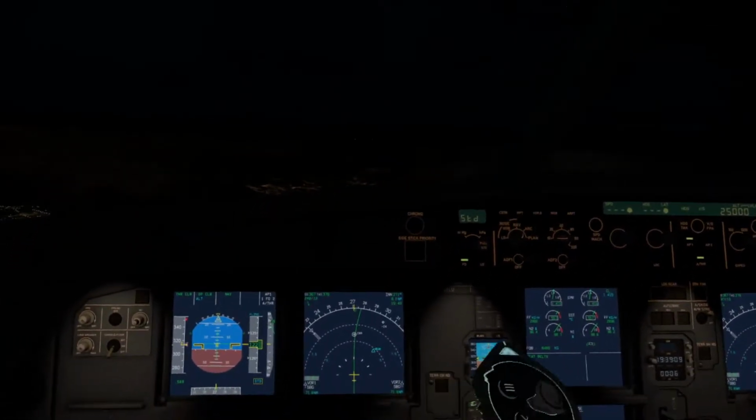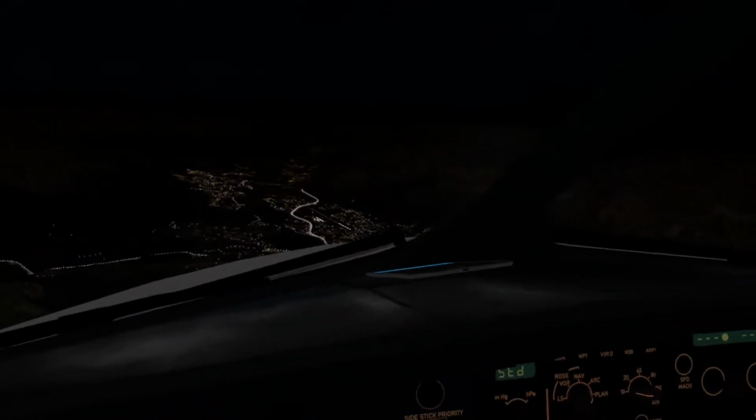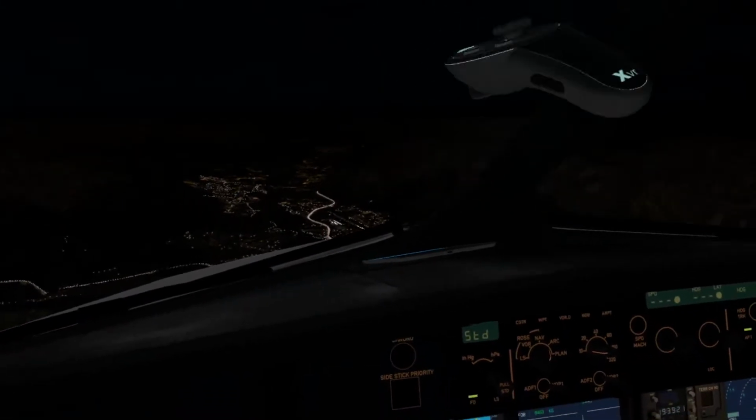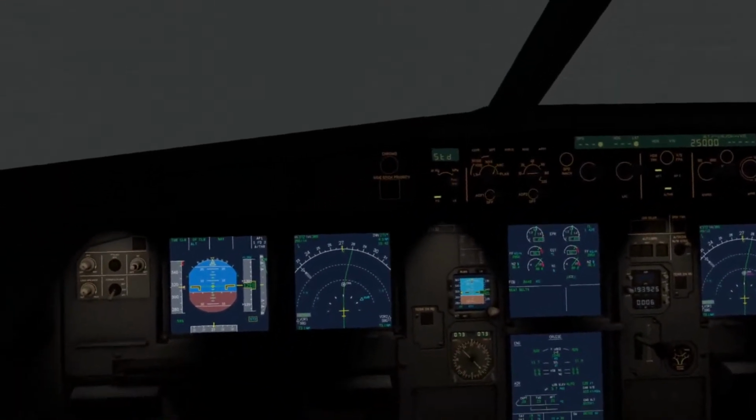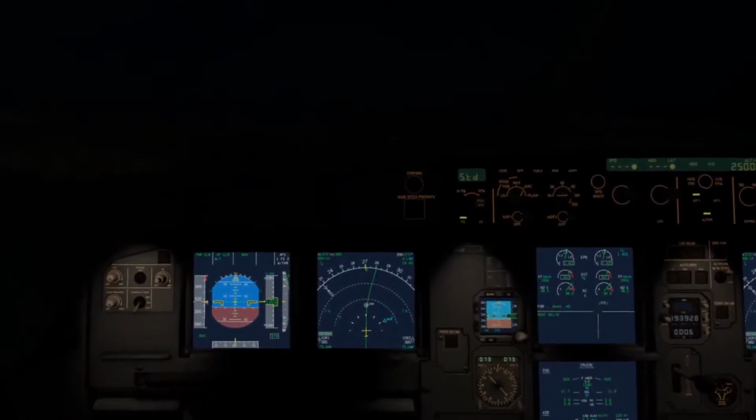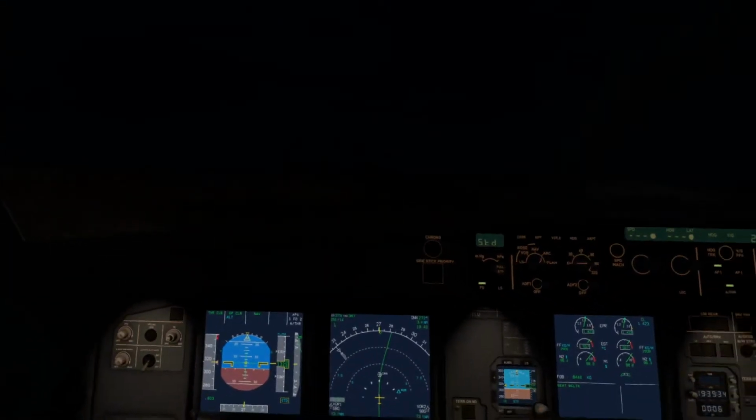So as you see, we're out of the mist of Innsbruck, and you guys can see how close we are to the mountains, and that is why we took our time to take our turn. And there's the airport right there. We did all this. Now we're just entering the cloud regions now. We're entering the clouds right now, which is pretty cool.